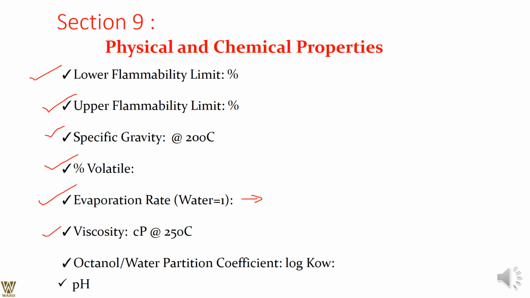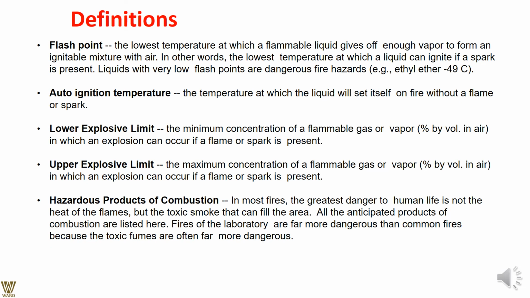Viscosity is the thickness of soluble liquids. We also mention the octanol-water partition coefficient, which needs to be logged, and the pH value, the alkaline or acidic value of the product. Then the flash point is what needs to be discussed here. It is the lowest temperature at which a flammable liquid starts giving off vapors to form an ignitable mixture within air.